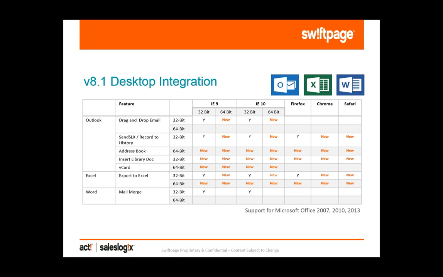We've got the vCard capability with Internet Explorer. Still going to support all the latest versions of IE, Firefox, Chrome, and Safari, but you'll see here primarily we're going to have 64-bit support, which we've been waiting for quite some time here. So I know this is a pretty important slide for a lot of you that are waiting to upgrade or wondering if your integration is going to be supported on your current platform. And Infinity will have a copy of this available to anybody who needs to see it going forward. All right, next slide.